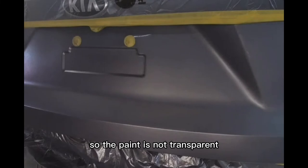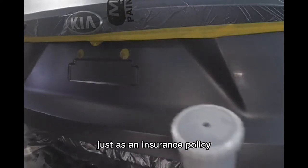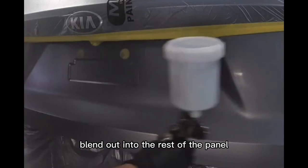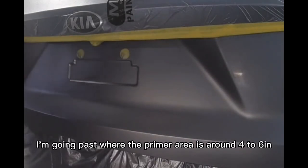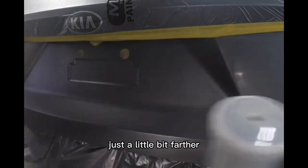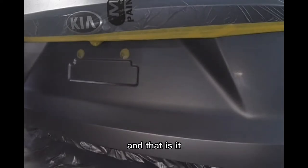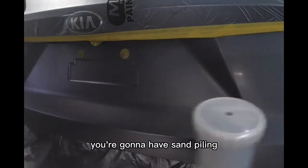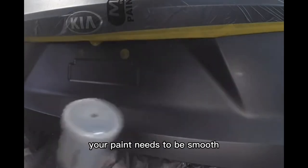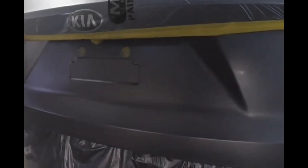We're not concerned about blending right now — we just want to get that primer covered so the paint isn't transparent. After the second coat the primer is pretty much covered, but I'll apply a third coat as an insurance policy. This third coat is where I blend out into the rest of the panel, going past the primered area about four to six inches. As I move away from the primer, I get a little farther from the panel to give a nice transition into the old paint. Important tip: you only need one to two coats for your blend. If you keep adding coats in the blend area, you'll get sand piling, which creates roughness that shows up under clear coat and ruins the paint job. Make sure the blend is smooth and the transition looks good.